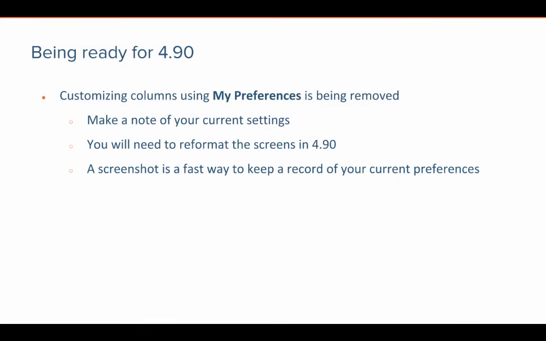Please ensure that you make a note of the columns you're currently using, because when your account is upgraded, the screens will be reset back to the default Brightpearl layout, and you will need to reformat your columns using a preset instead. We recommend that you grab a screenshot of your preferences straight away, so that when your account is upgraded, you'll easily be able to reformat your screens. And this will need to be done for every user login.